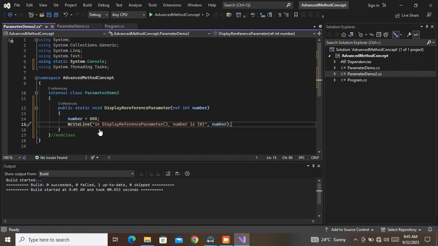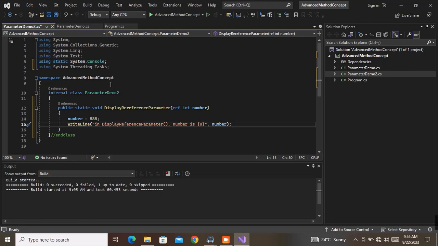All right, so this is fine. I'm just saying when I invoke this method, take the number which is 888 and display that. So in the display reference method, the number is, and it will print that number for us.